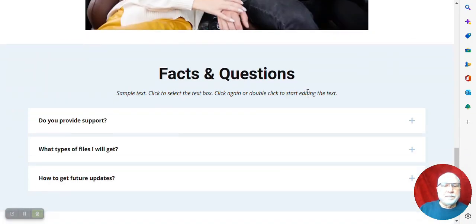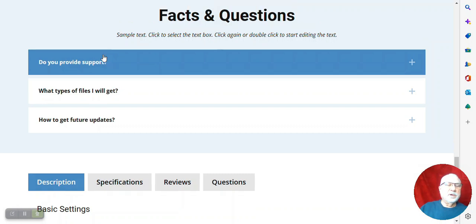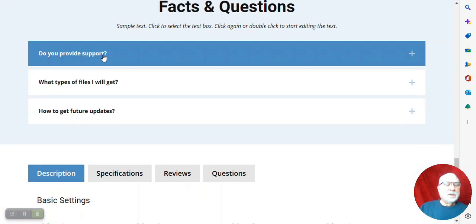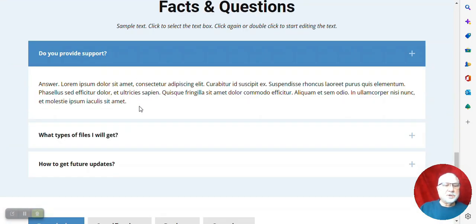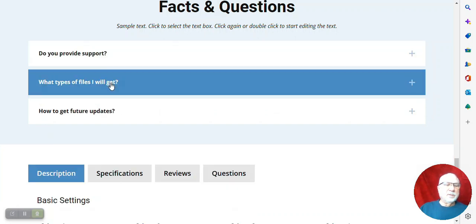We put in an accordion, which allows you to hide information, which offers an option for the viewer if they want that information. So they can click on it and get the additional information, and then click again and get rid of it. Same thing. So it keeps a cleaner view, putting out information at the choice of the viewer.